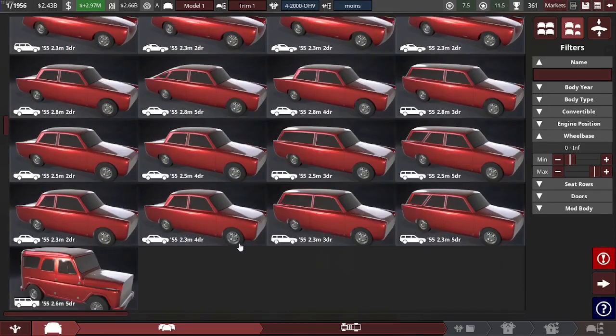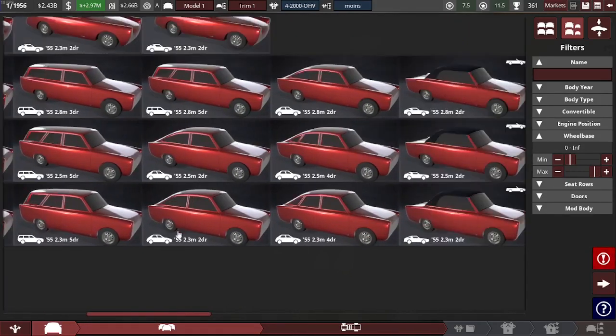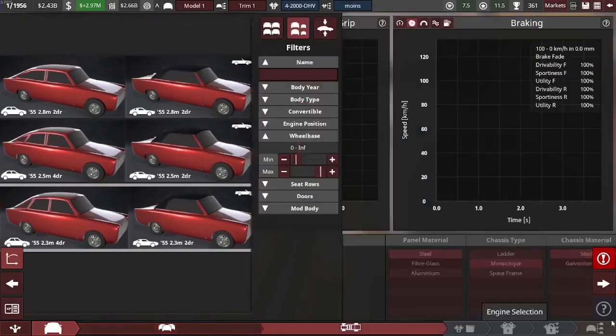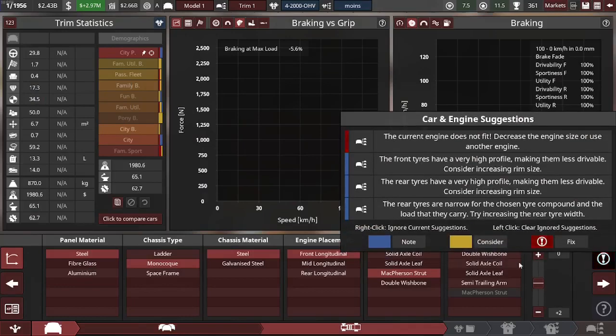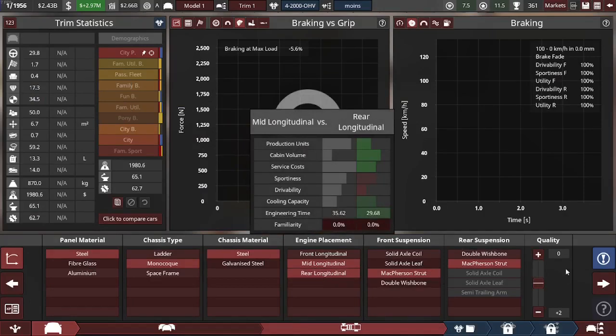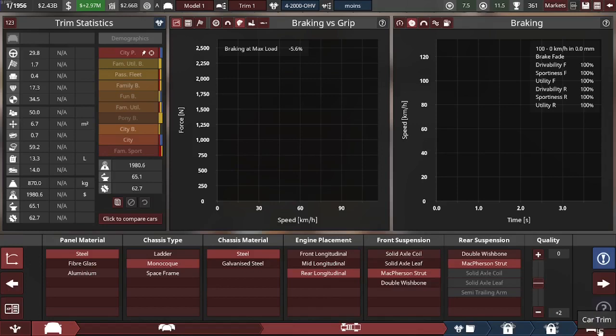But I guess we'll have to go with this one or something similar. I think we can use that one, because I think they like a hatchback, unlike the previous. Why does it not fit? It fits in if we have it in the rear. Let's have it in the rear longitudinal.